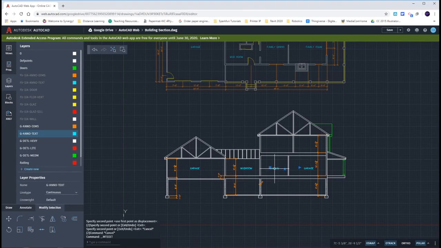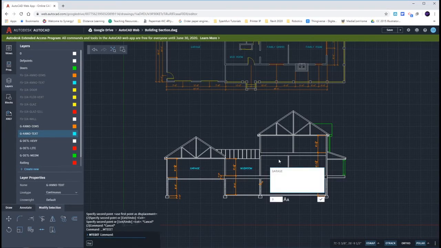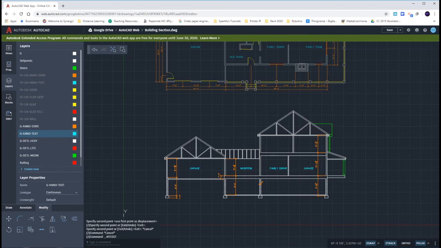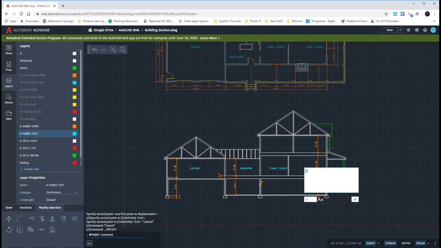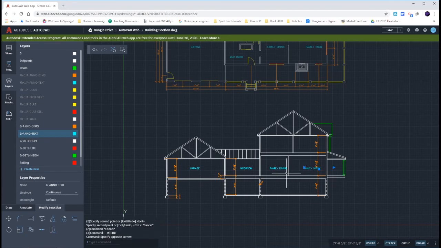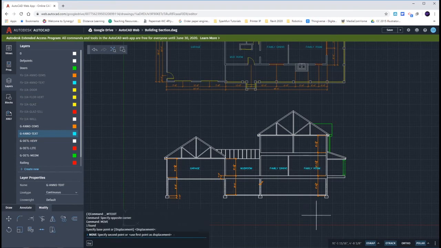And it'll be at the same level for each of my rooms. Now you might need some fine tuning, moving them around each room. That's fine.